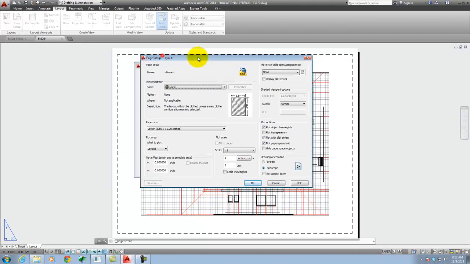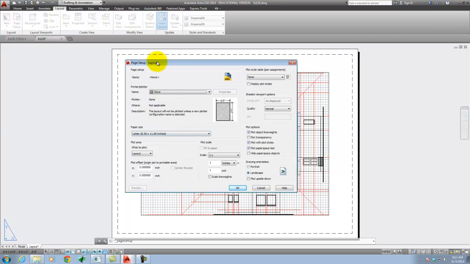And this is going to look an awful lot like the printer dialog box that you've seen already in the world of AutoCAD. But this says page setup layout 1, and this has to do with setting up your page. And so the first thing that I'm going to do is change my printer or plotter. Previously you've been doing publish to web JPEG. We're actually going to go to DWG to PDF, which is the third option from the bottom. And this will be the one that you 99% of the time will use out of AutoCAD because you're ultimately going to be creating a PDF. So we're going to go DWG to PDF.